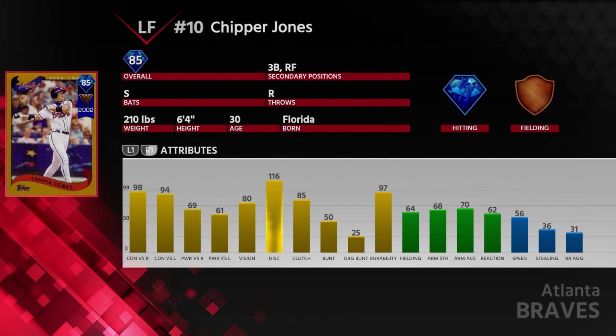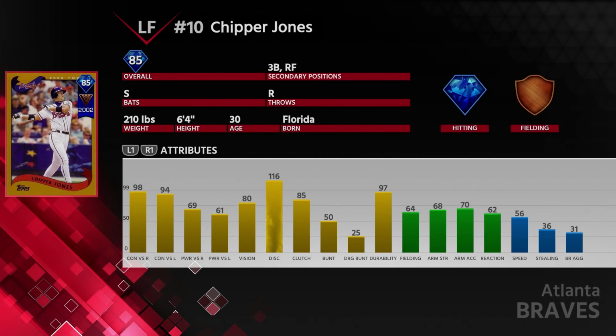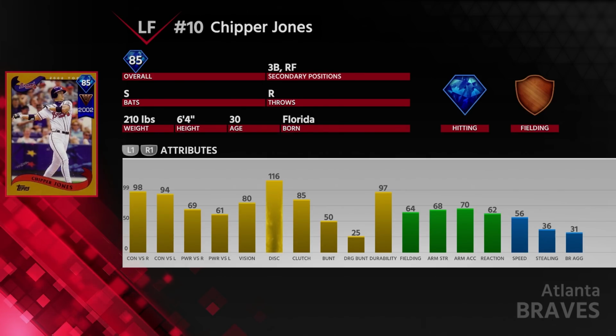Contact is 94, 98 left and right. The power at 61, 69 for those same things. I'm saying them backwards. I bet somebody's pissed at me for that. Vision 80, discipline 116. You'll see that discipline right off the bat in the first few clips. Clutch 85, bunt and drag bunt, but bunting and drag bunting's for losers. Don't do that. Durability 97, doesn't matter.